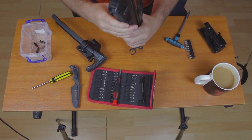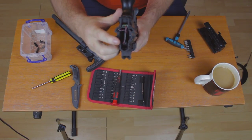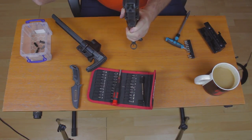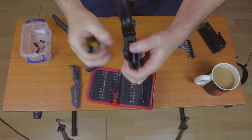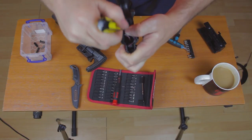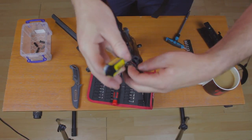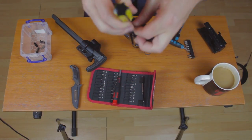Okay, and then in here you have your fuse box, and there's a Tamiya connector here which you need to disconnect. I just put a screwdriver down here, stand up for this one, and there's the Tamiya release there, so just pop it in like so, and just wiggle that out gently.